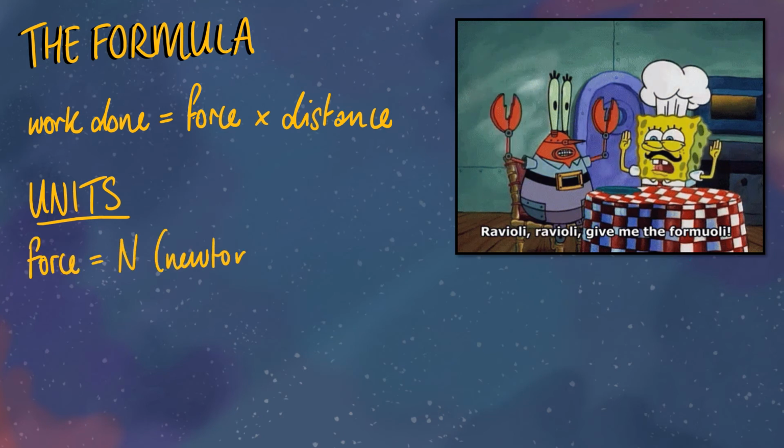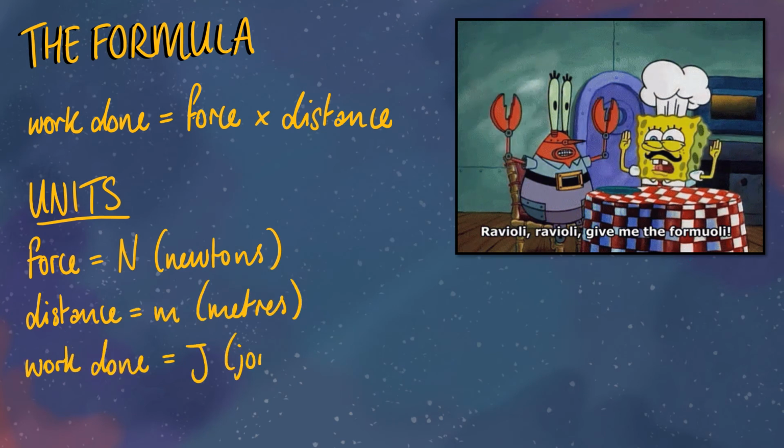Okay, so force we measure in newtons, which is represented by a capital N. Distance we measure in meters, which is represented by a lowercase m. And work done is in joules, which is represented with a capital J. Whenever there's anything to do with energy, it's measured in joules. So I want you to get all of that down, please. It's very important. So pause the video here and I'll continue in 5 seconds.